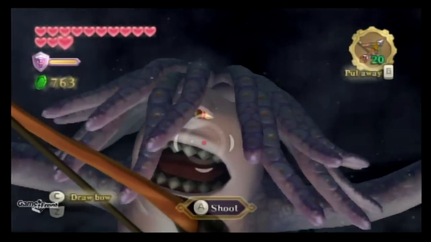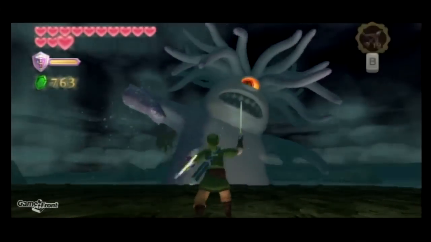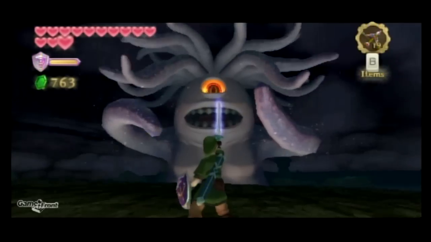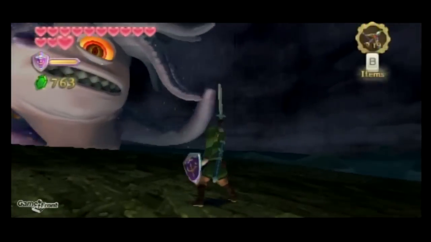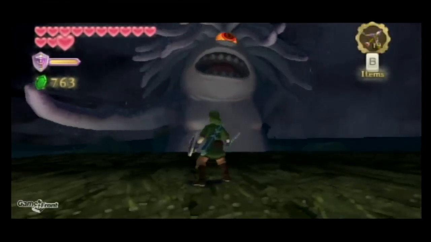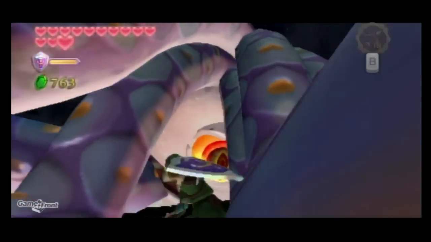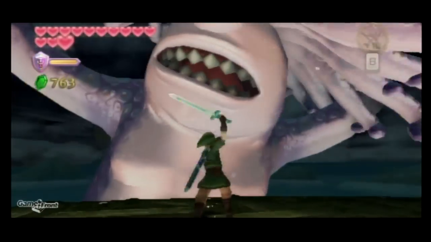Take aim at the eye. Sometimes it's not that easy. What you want to do to make it a little bit easier, if you can't hit the eye right away, is just dodge its attack, like this, and then Skyward Strike it. Oh, come on. There we go. And then it will be all in pain. Once you get the tentacles away, you start slicing at the eye.